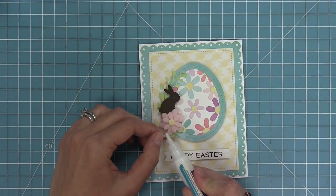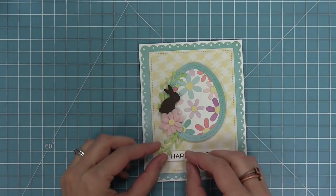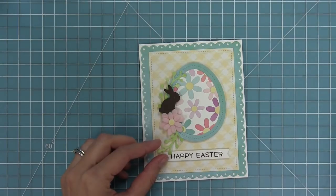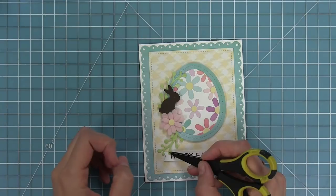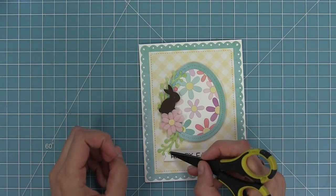And I can bend the paper and then I'm going to hold it in place onto the Easter banner. And that's going to keep it in the perfect place so that it's not covering the banner, but it still looks really awesome. So I'm just going to hold that in place with my scissors while it dries. And I fixed that little mistake, and now the card looks really great.